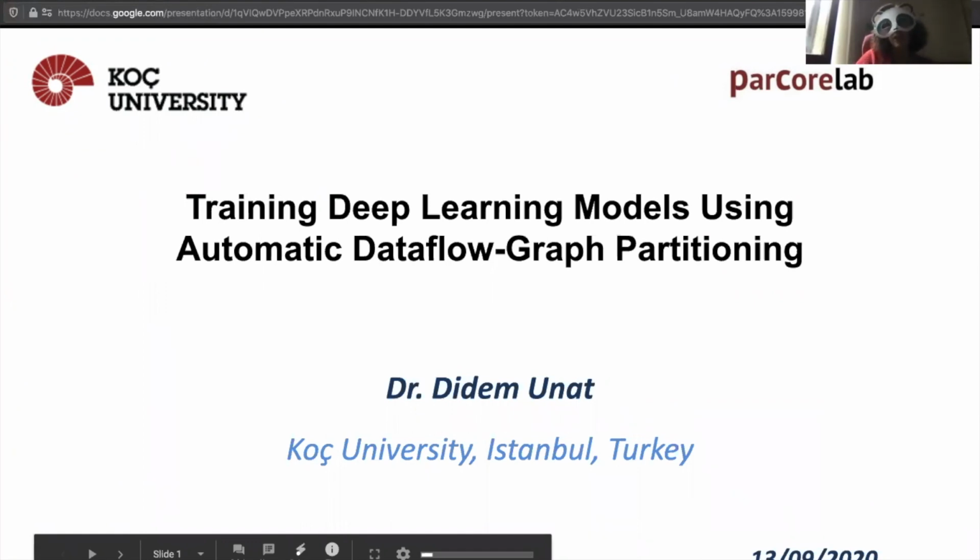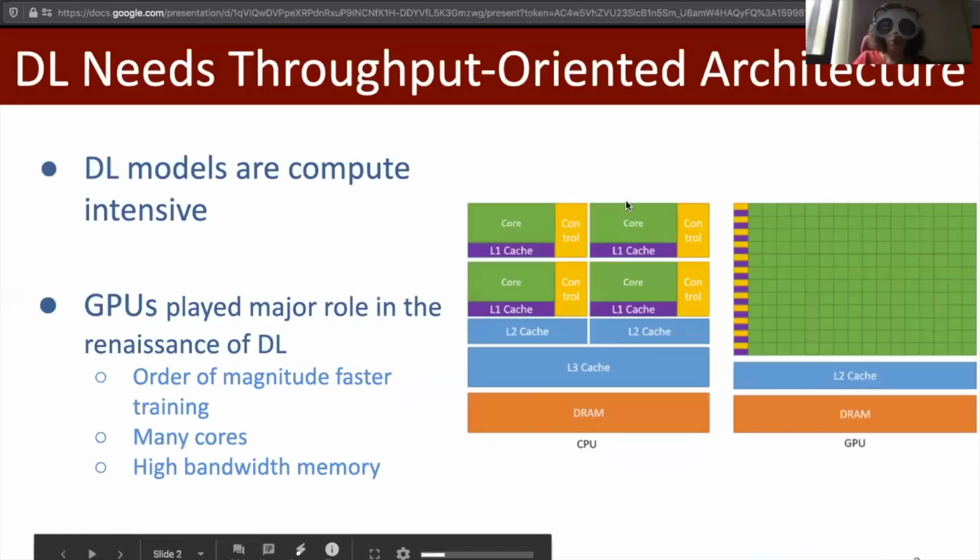And so today, I will be talking a little bit of a different track that probably Hatim didn't expect, because we tend to do runtime systems, compilers, and libraries for scientific computing. But in the last couple of years, we started working on deep learning frameworks, in terms of system aspects, like parallelization aspects. So today, I'm going to present our recent work on accelerating deep learning models, but looking at a system approach. We represent them as a data flow graph, and we partition the data flow graph. So let me talk first about the motivation.